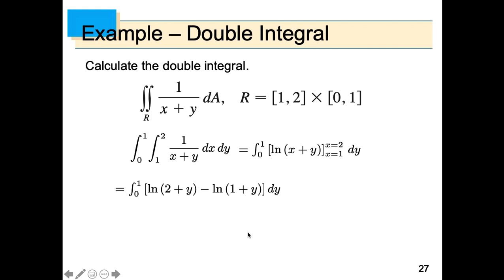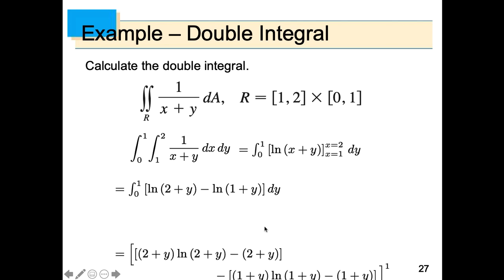Now, if you recall back to calculus 1 and even calculus 2, the integration of natural log is going to be either a table or integration by parts. I actually don't mind if you use a table or integration by parts. Just so you know, for any exam, if you ever use a table, please indicate to me that you did. And I typically will accept it unless I indicate otherwise. But if you don't remember or don't have it memorized, you can just do this term by parts, which gives you this.